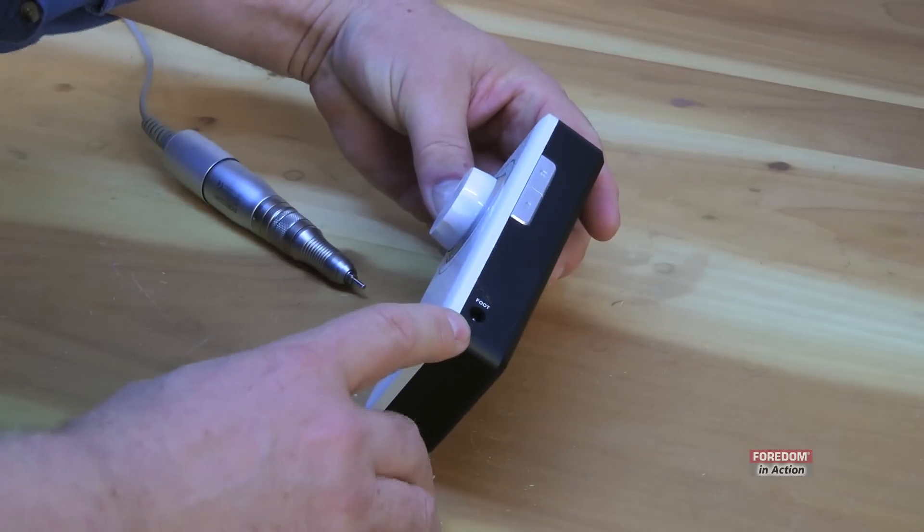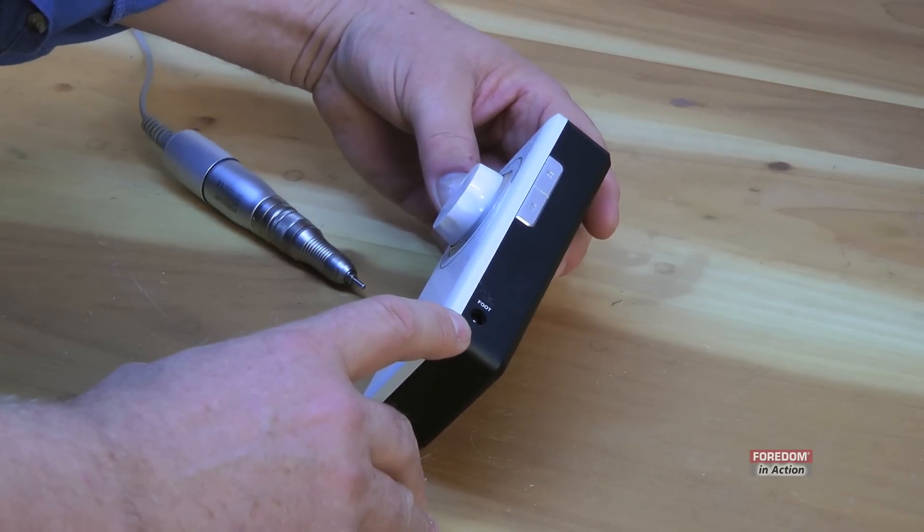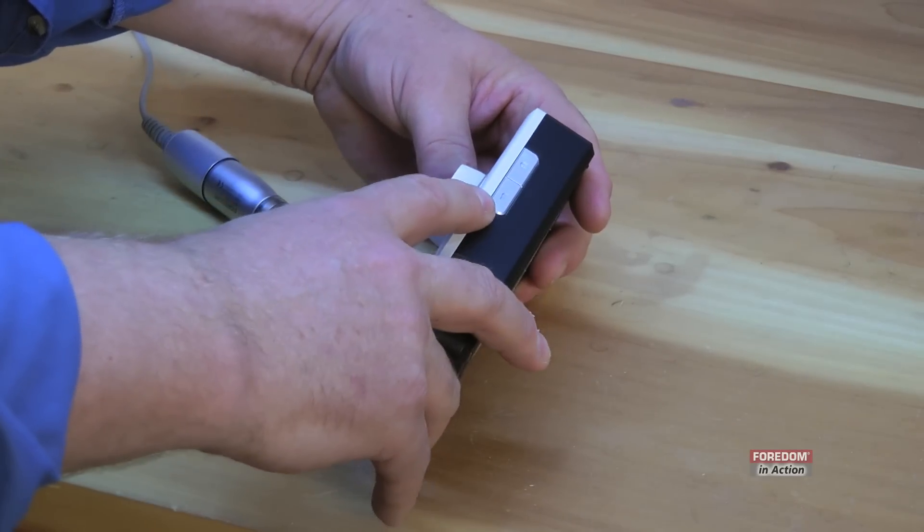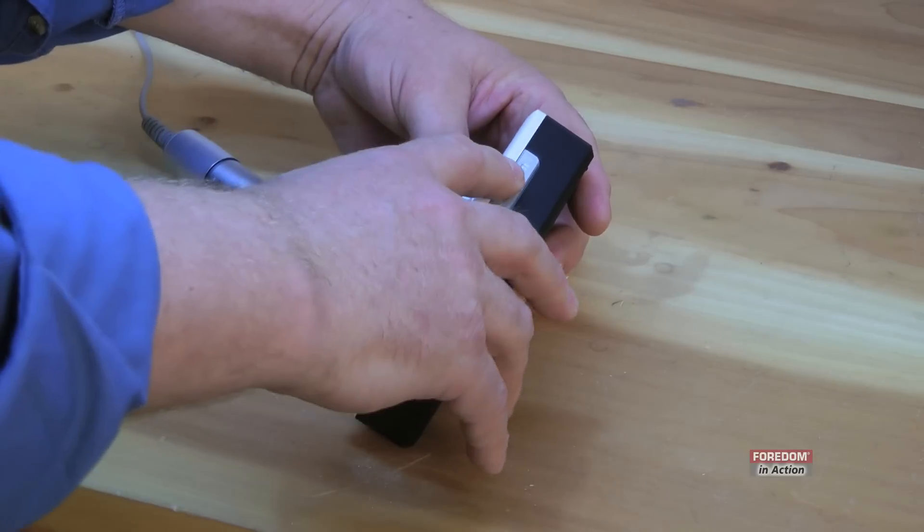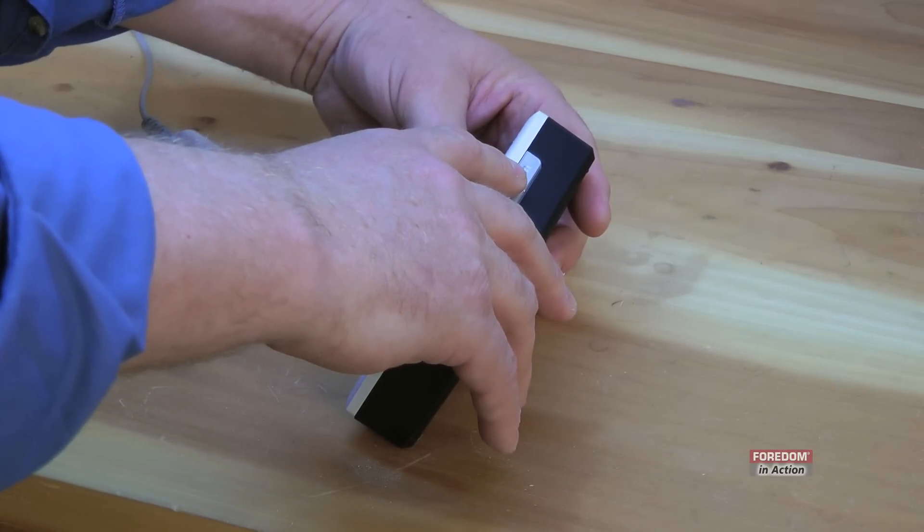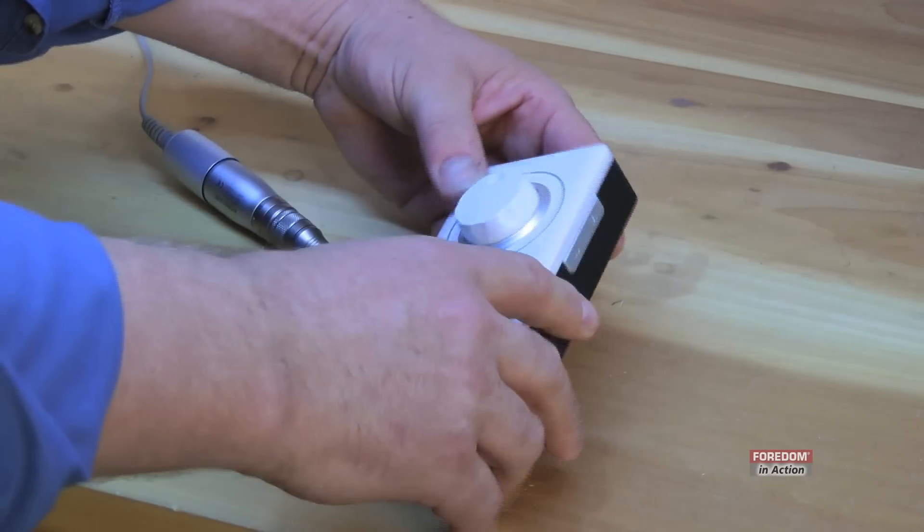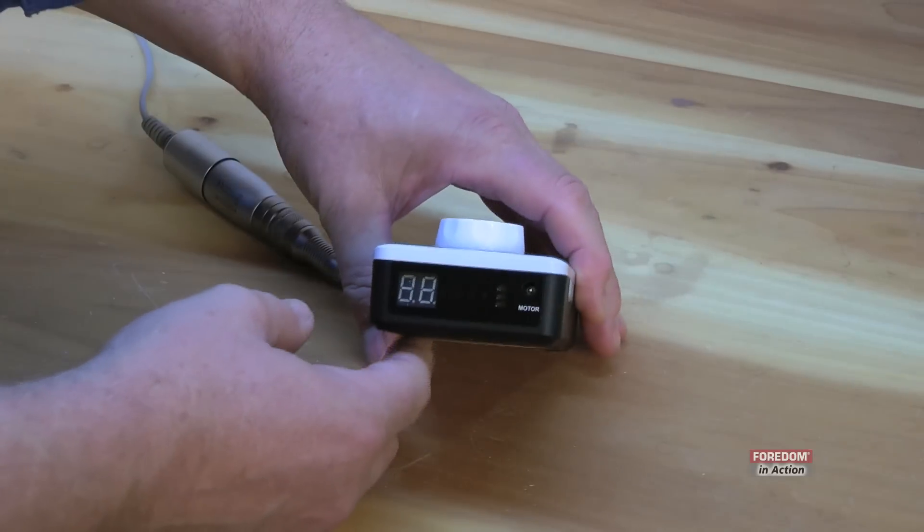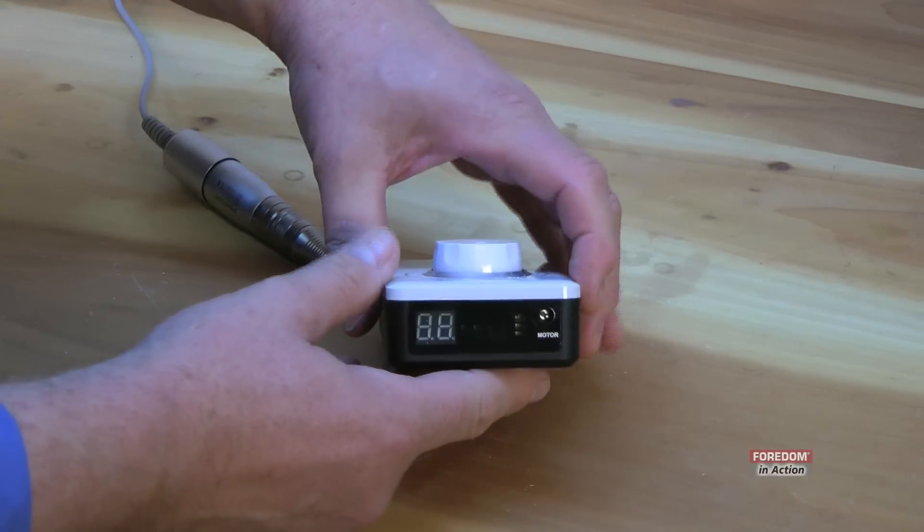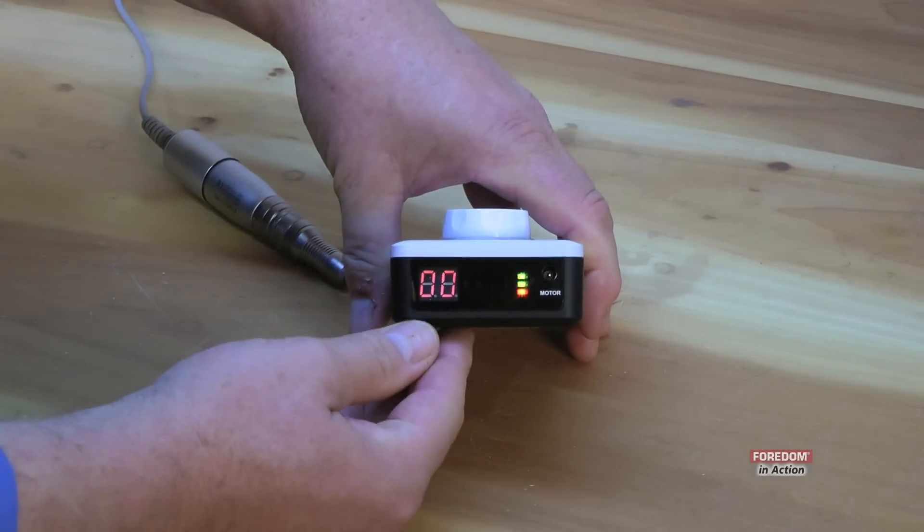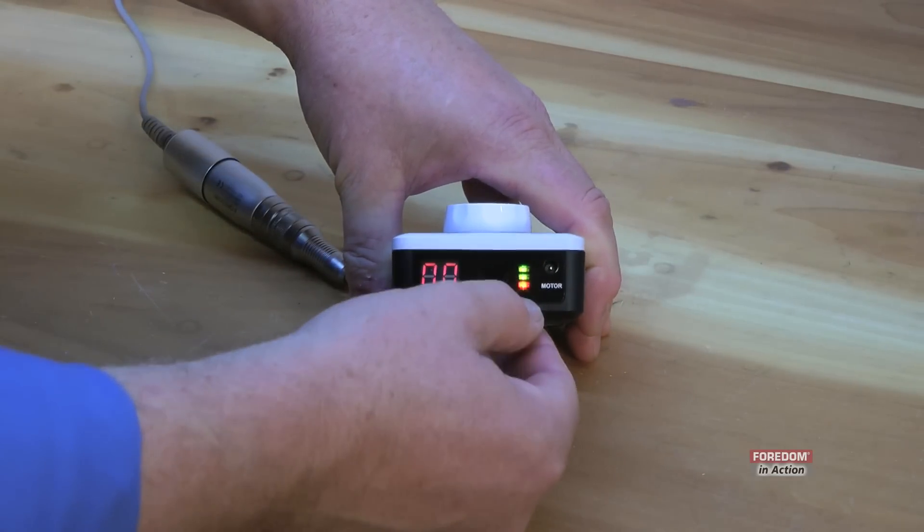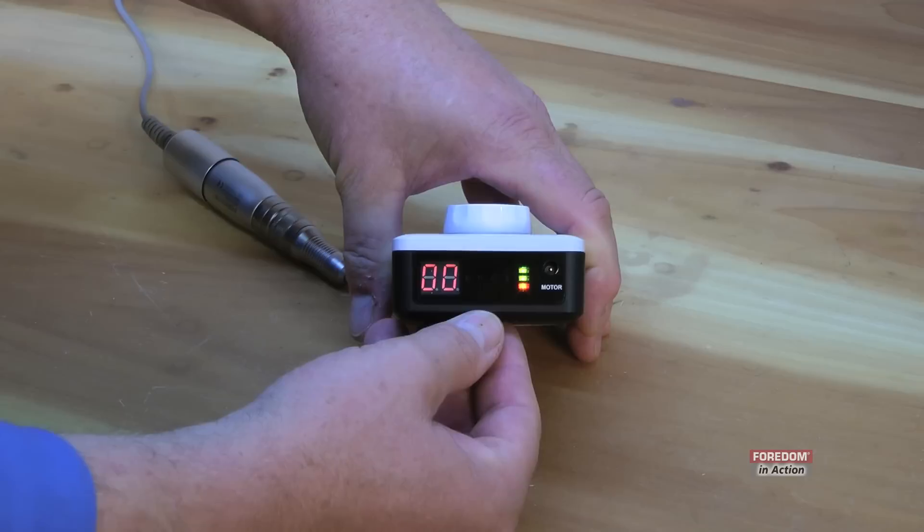On this side here, there's an optional on-off foot pedal plug, the foot pedal button and the forward reverse button which you can hit on the fly without ruining the motor to change from forward to reverse. The very front shows a digital speed control which turns red when you turn it on and you can see that the battery has got a charge on it here.